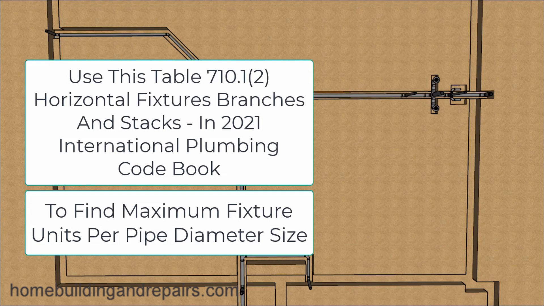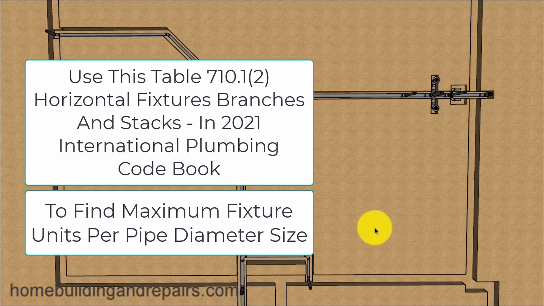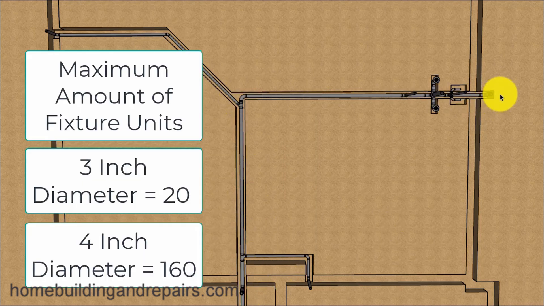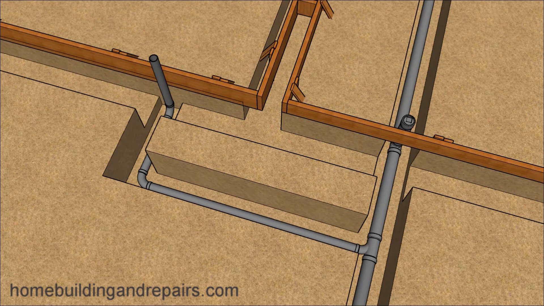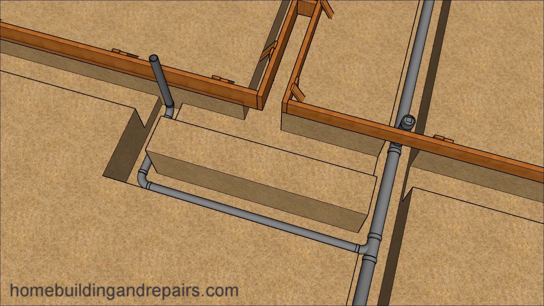However, I don't think I would use a three-inch pipe on something like this because you're cutting it too close. I think I would change everything out to four inches. I would have a four-inch drain going all the way to the end here. And the reason for that could be as simple as if you ever changed out one of the toilets that might have a higher water flow rate and a fixture unit rating of five in both of the bathrooms. And you would be two fixture units over the rated size for a three-inch pipe. And if you're not going to make any modifications to the house, then you don't have to worry about it. You would be allowed to build something like this according to the building codebook that I've referenced in the video.